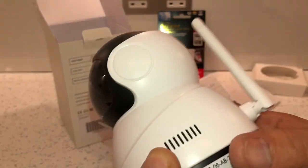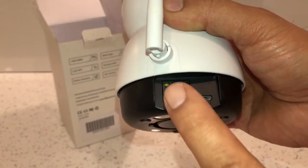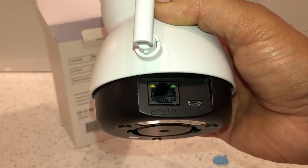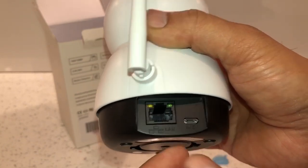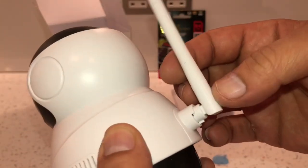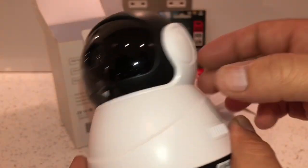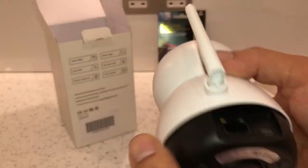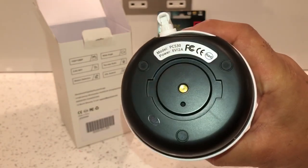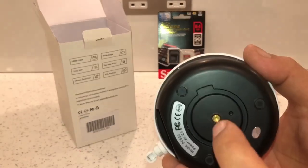At the back of it there's the Wi-Fi connection — you can connect a network cable straight to your router to hard-connect it, or you can connect it wirelessly. Next to that is the power connection. On the side there's an adjustable antenna you can move about depending on how you're going to fit it. Underneath there's a quarter-inch thread so you can connect a CCTV bracket to mount it to a wall.